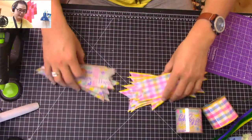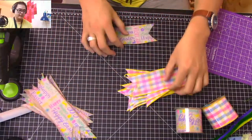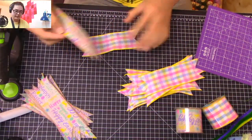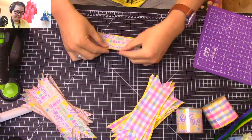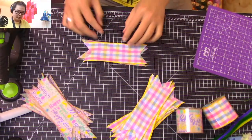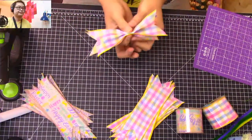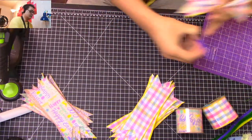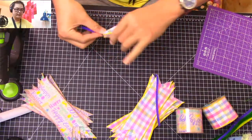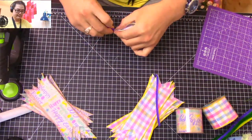Okay, so I got these ribbons all trimmed, dovetailed. Now I'm going to take one ribbon of this plaid and one ribbon of this printed one. Okay, let's see, yeah, we'll do it this way. And I'm just gonna kind of bunch it up here in the center. Let's see. Take our pipe cleaner, and just like how we did with the bundles, with the deco mesh, fold it in half, twist it.